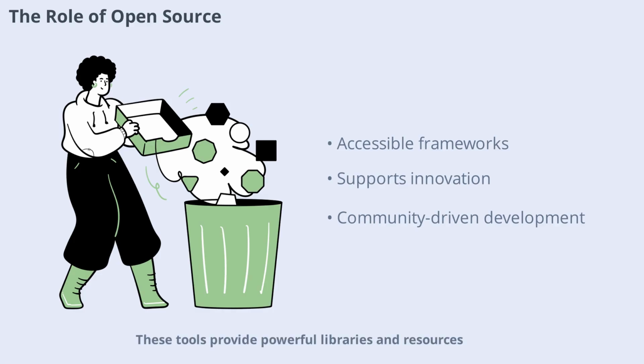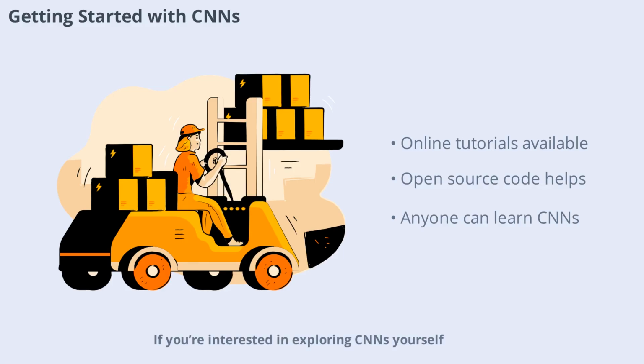These tools provide powerful libraries and resources, enabling both beginners and experts to push the boundaries of image recognition. If you're interested in exploring CNNs yourself, there are plenty of resources available online. Tutorials, datasets, and open-source code can help you get started with building your own image recognition models. With a bit of curiosity and persistence, anyone can learn the basics of CNNs.